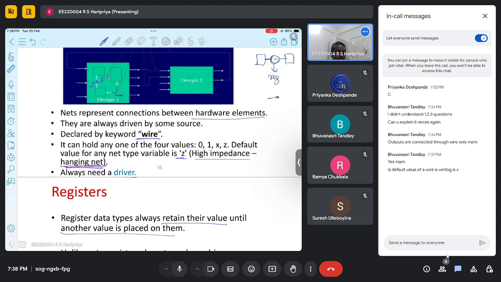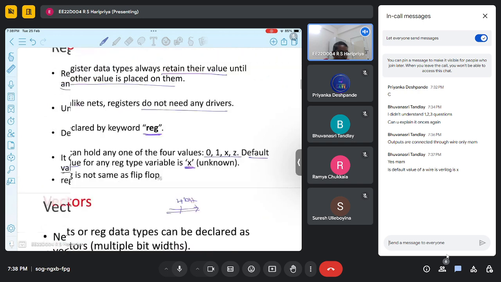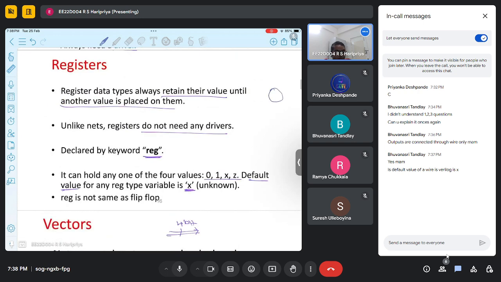We left it to hang, to float, so it is at Z, which is the high impedance state, and nothing is driving that particular node. Whereas a register is an element which is storing the value. By default, if nothing is assigned, its value will be X, don't care. Default value of wire is Z.